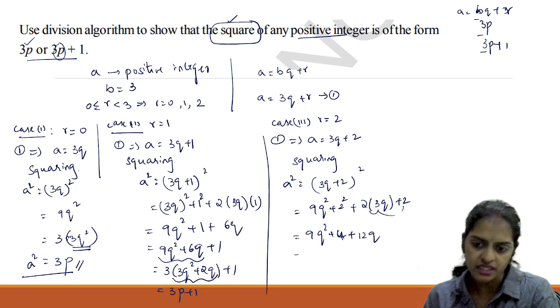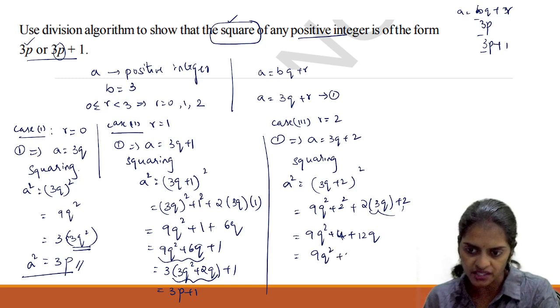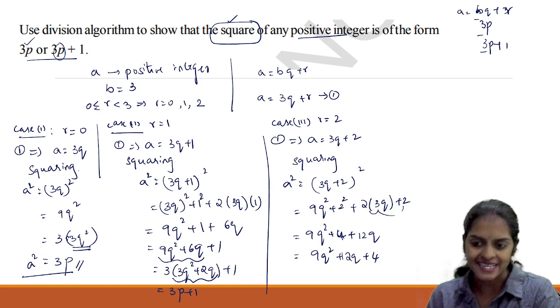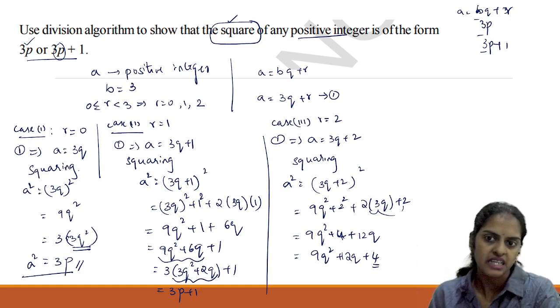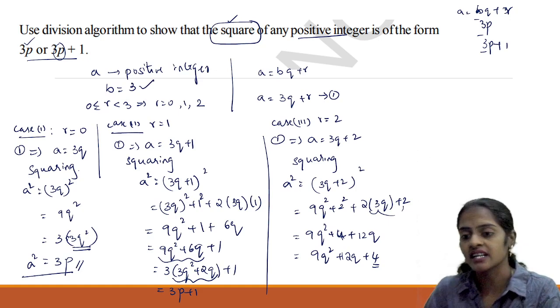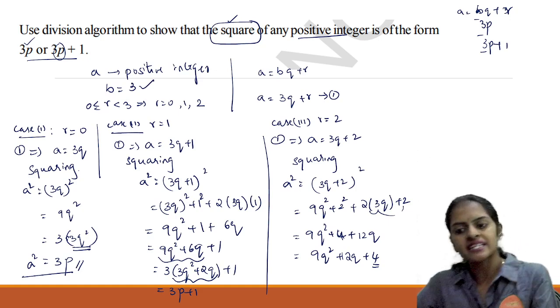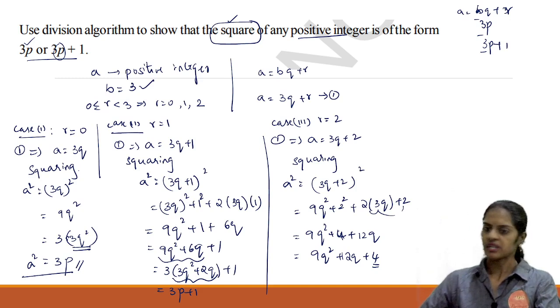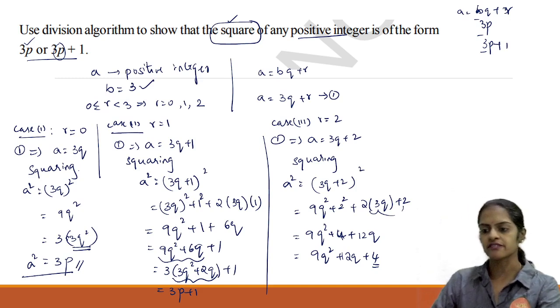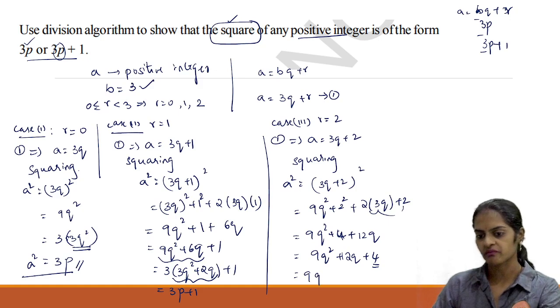Now always remember one point. Whatever number you are getting, first write it in the corner like this. Next, look at this number. This number 4 is greater than the divisor. Our divisor is only 3. We know that the remainder cannot be greater than the divisor, so you cannot write plus 4. This plus 4 needs to be split as 3 plus 1.